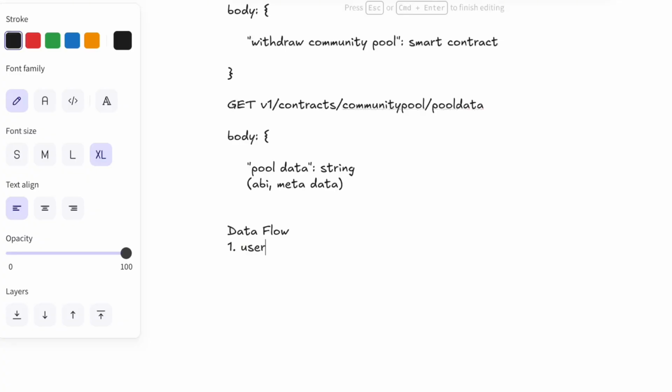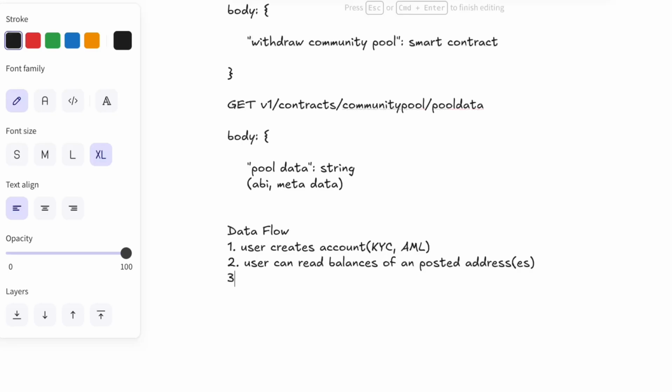First, a user creates an account, and we know we have KYC, anti-money laundering, etc. Second, the user can read balances of a posted address or addresses. Third, the user can deploy smart contracts, which are community pools. Fourth, the user can fill those community pools, or fund those community pools.